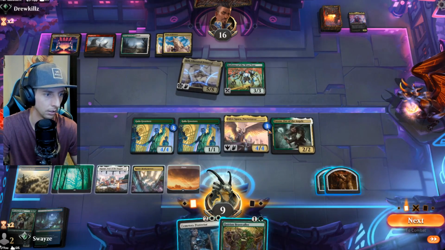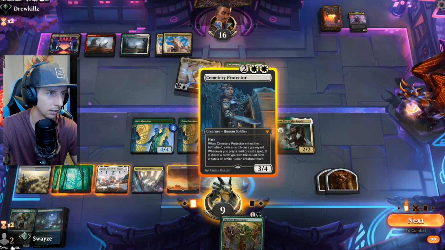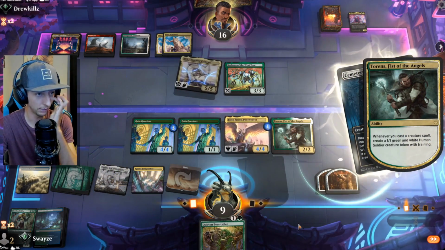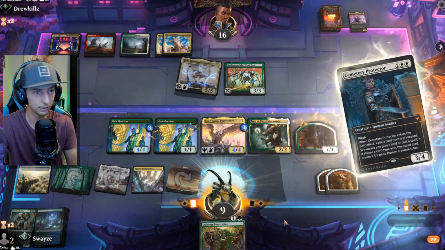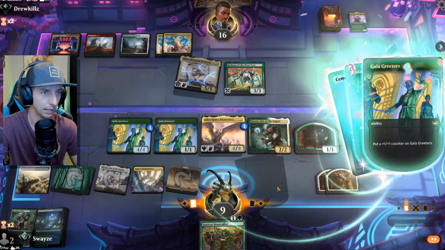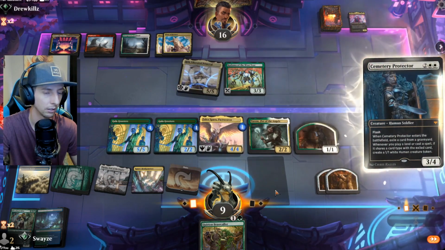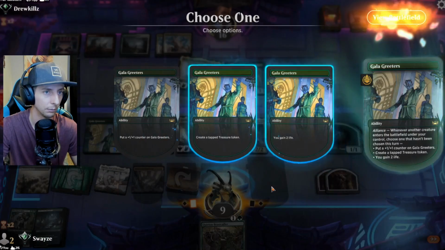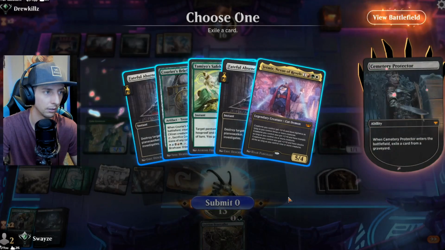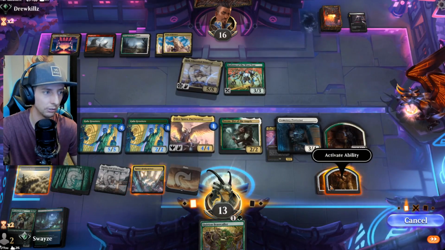Looks like maybe we'll go with the Protector first, just so we can exile one of their creatures, and then we can get more value out of it with the Beast Caller coming down, because then we can create more bodies. So these are going to get all 3 triggers this turn, no doubt about it. Cemetery Protector hits, we gain our life. And we steal Jetmir.